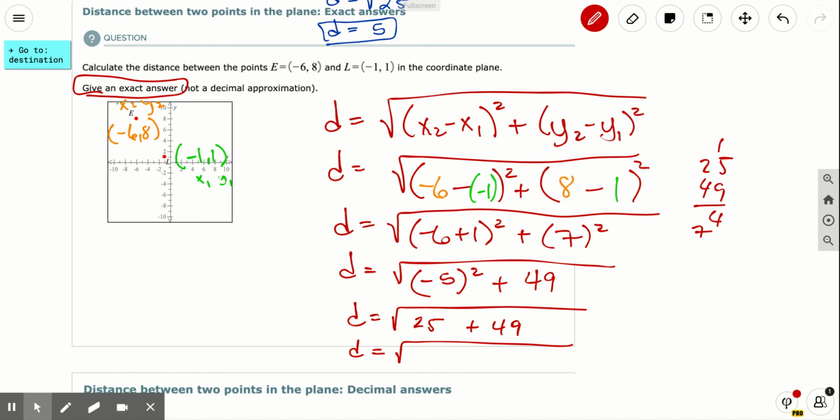All right. To give an exact answer, I believe we did this square root in the prep. I'm not sure if we did. And if we didn't, I guess we might have to go over this. But what you want to do is 74 is the answer right here. I don't need this huge long line, I can do a shorter line. Okay, well, 74, it says do not do a decimal approximation. It's really nice when you just plug that into a calculator.